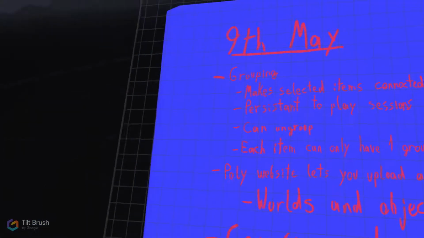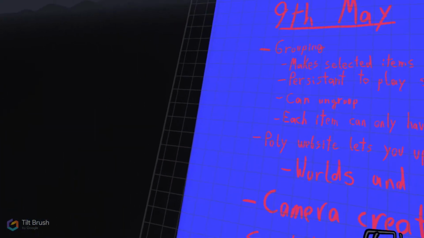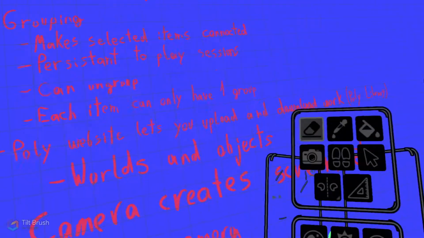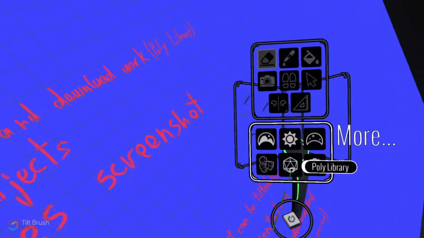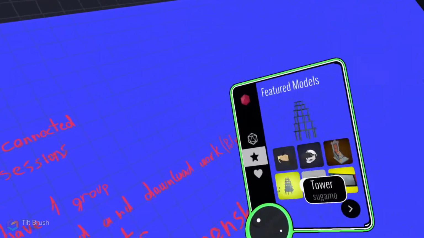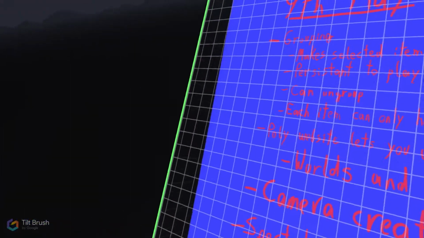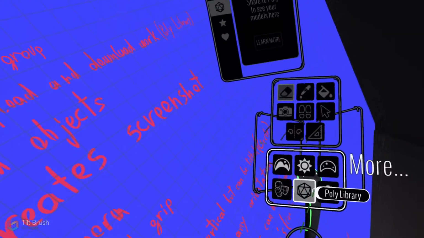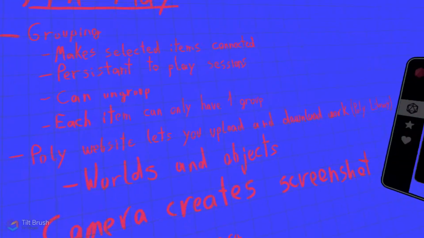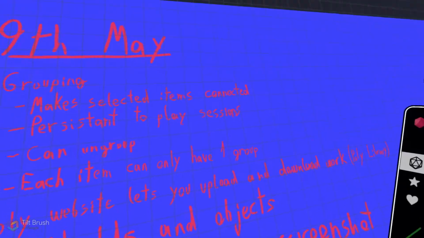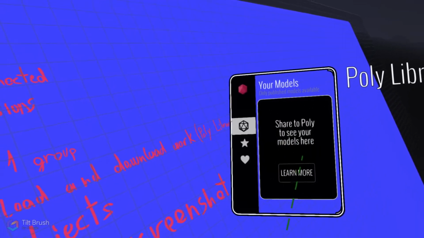And then the Poly, so now this is where I sort of went on. I also checked out some tutorials to make sure I'm getting this right. But the Poly website, there's a website which you can go to automatically, but you can just search it up through here. You can open it on my PC. And this is under Poly, on more, Poly library. So basically on the Poly website, there's lots of creations which you can download, and you can also upload your own. So you can share to Poly.